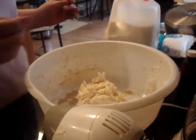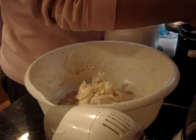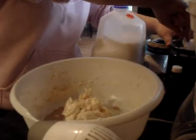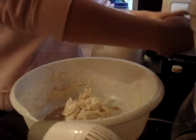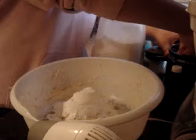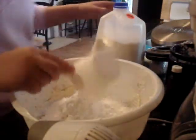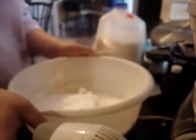Then I'm going to add 4 cups of powdered sugar. Okay, so I have it in this little jar, and I'm just going to clean it up, and I'm going to do 1 and 2 cups right now, because I want to add it in slowly. I don't want it to be pushing it all around.